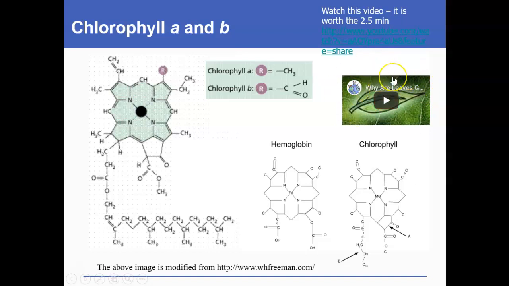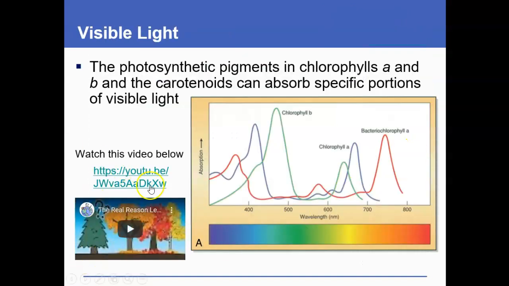I'm not going to play this right now because you're watching me do a video, but I would highly recommend you click on this video in terms of describing why plants are green. I would also recommend you watch this video, but we can think about the fact that plants are full of all these different pigments, and each pigment is going to absorb different wavelengths of light and reflect back. So we can actually look at the absorption spectrum of different types of pigments and see that that's how we see the different colors of leaves.